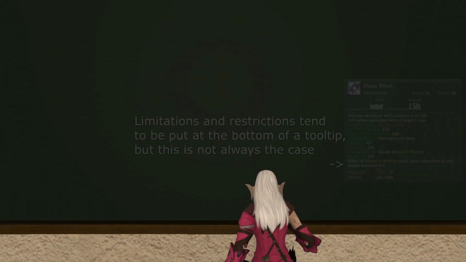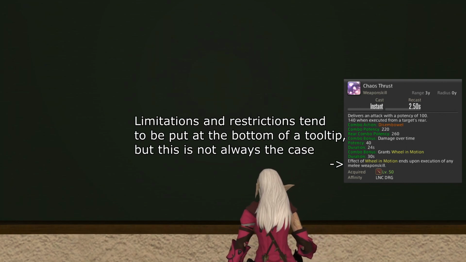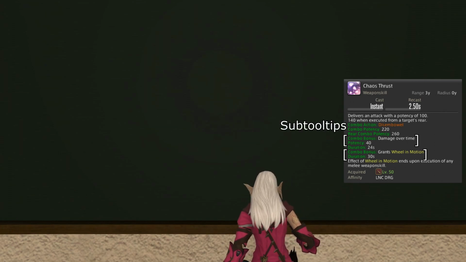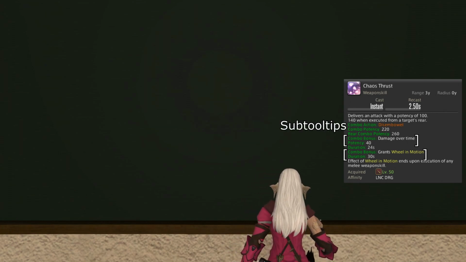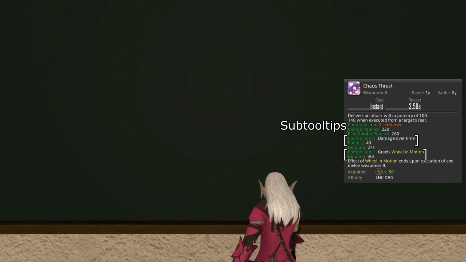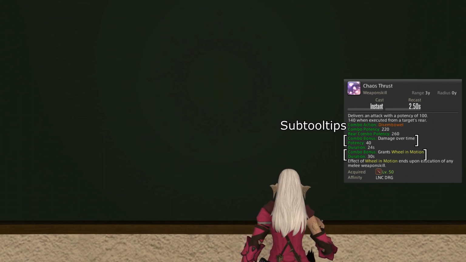Then, the text portion of a tooltip can be read from top to bottom, with adjustments made to things like potencies being stated literally as what they are changed to. Sub-tooltips describing effects done by the action are typically punctuated and ended with a duration, allowing us to see when the sub-tooltip ends and the tooltip resumes.